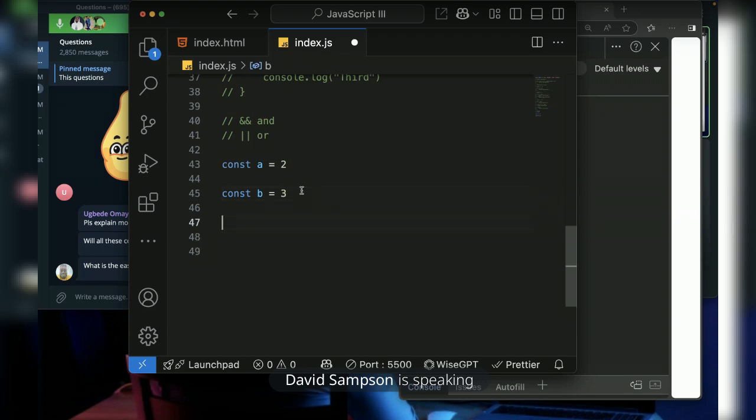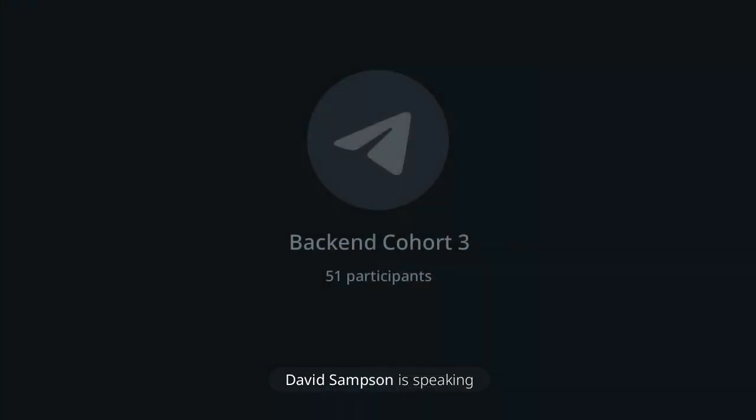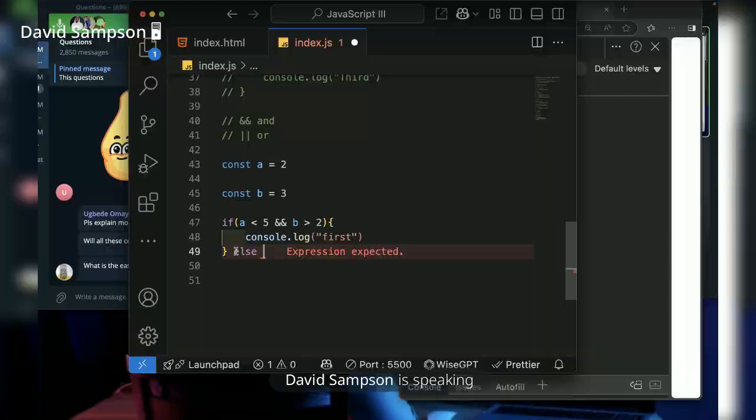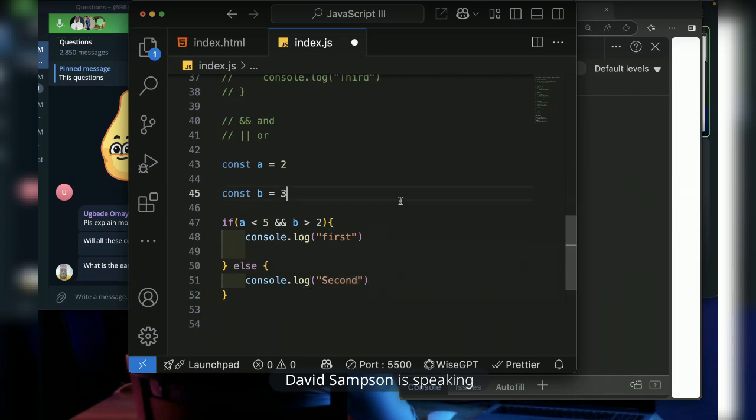For example, I'll say if the value of A is less than 5 and the value of B is greater than 2, console log first, else console log second. So in this case, we have one condition here and another condition here.